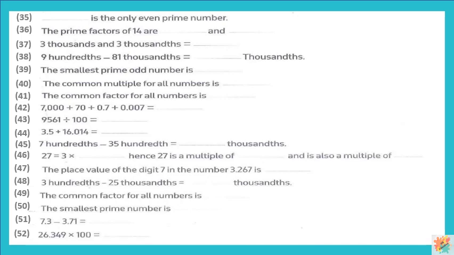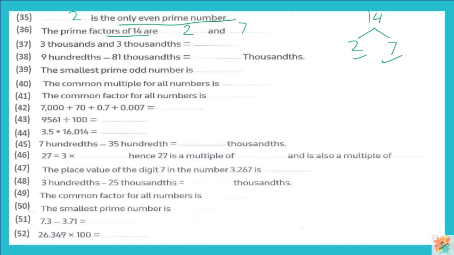Question number 35. Which number is the only even prime number؟ مين هو النمبر اللي بيكون even وبرايم في نفس الوقت؟ احفظ دي، دايما بيكون number 2. The next, the prime factors of 14, يعني we'll do like that, and they will make what by what equals 14? It's 2 times 7. 2 and 7 فعلا هما prime number, so 14 has only 2 prime factors.